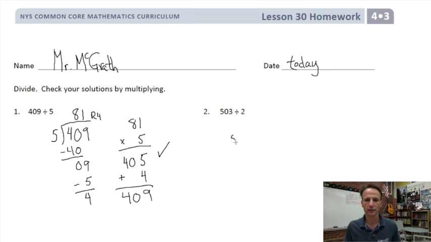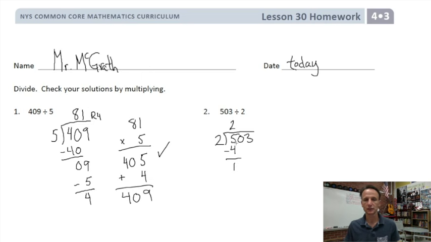We are asking 503 divided by 2. And this one's a little different in that here we said, okay, well, there aren't any 5s in 4, so move on to the 40. But here, when we ask how many 2s in 5, yes, there are 2 2s in 5, right? Because 2 times 2 is 4. So we can divide those hundreds. That leaves us with 100.